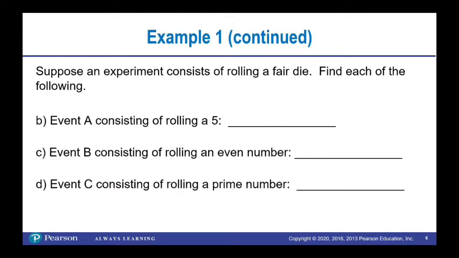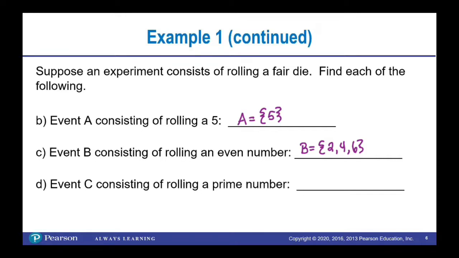In part B, we are looking at event A, which is rolling a 5. Now, the outcomes in an event make up a set, and so as we list those outcomes, we will also list them in the wavy braces. So we list A equals, and notice I put the 5 in the wavy braces. Part C, we're looking at event B, which is rolling an even number. So I'm going to list the even numbers that I find on a die. I have B equals 2, 4, 6, and notice again that I've listed these in the wavy braces. That is the correct mathematical notation.